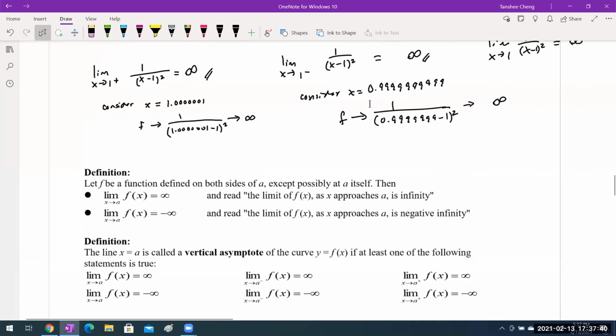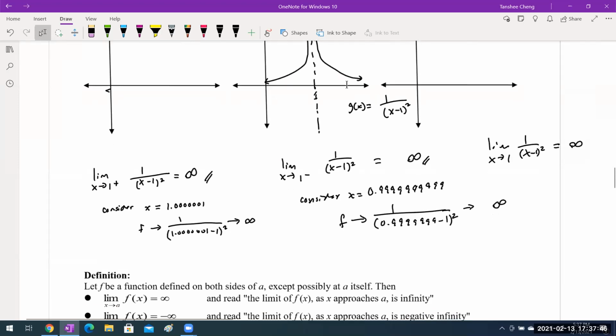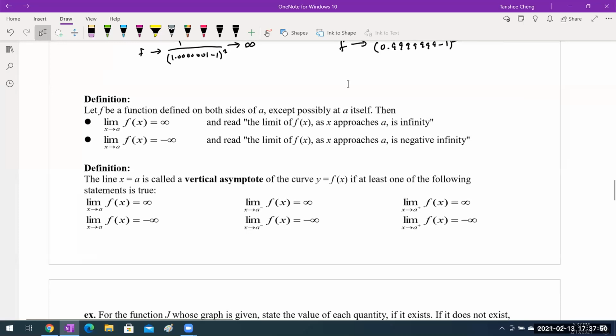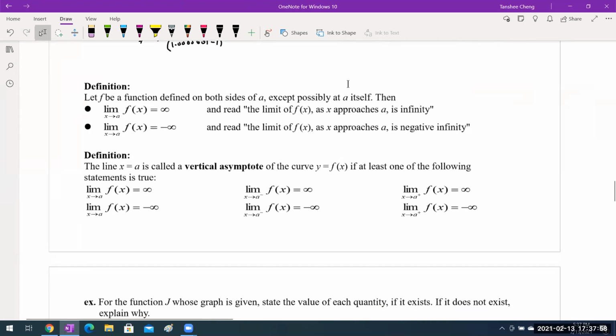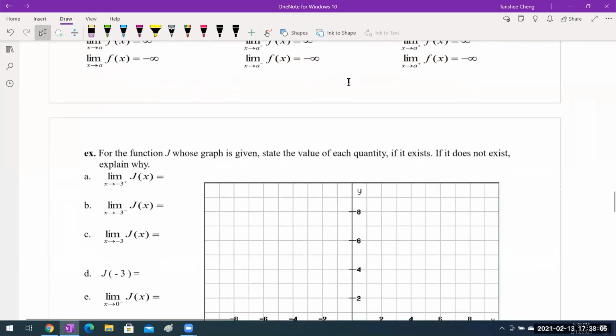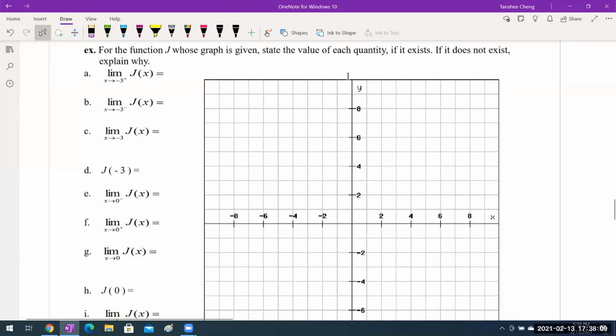And clearly at the vertical asymptotes, the function does not exist, the function is not defined, and the limit does not exist. And read it properly, okay? For functions, if there is an output, we call it function defined. If there is no output, we call it the function undefined, or not defined. But for the limits, we will say that the limit exists or the limit does not exist, okay?